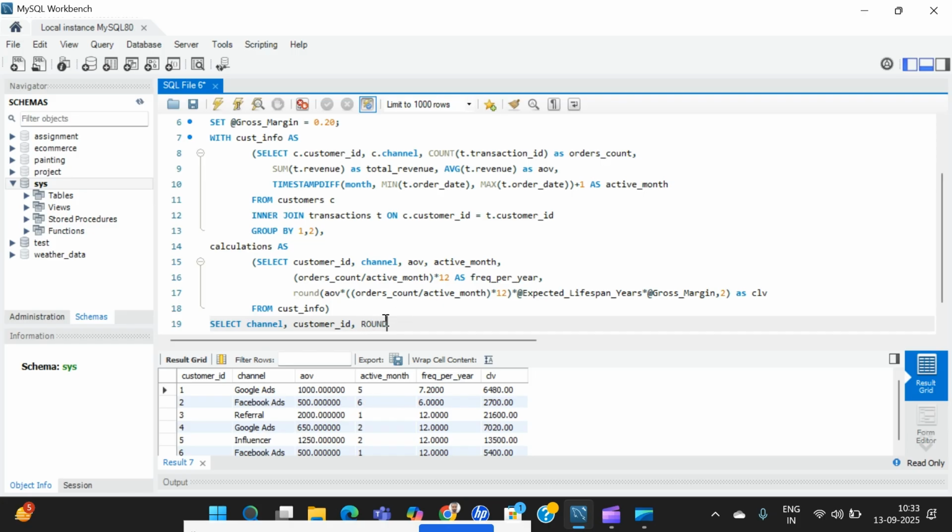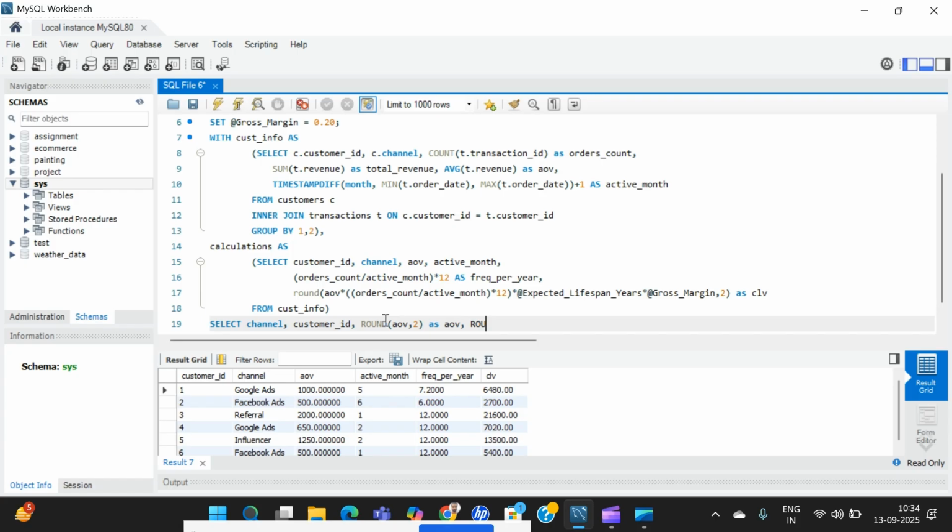So round average order value by 2 decimal places as AOV.